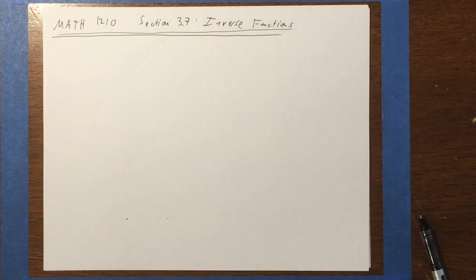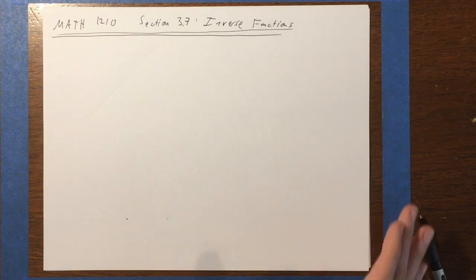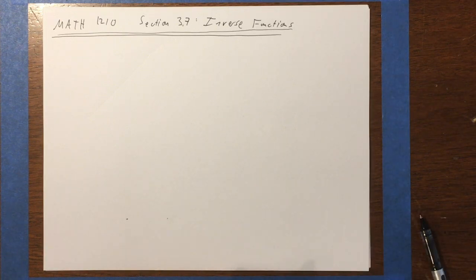So we've been learning about composition of functions, and composition of functions is obviously important and useful in its own right, but it is also a prerequisite subject before we talk about another important topic, which is inverse functions. Inverse functions are really important for us to discuss before we move to our next major subject in this class, which is exponential functions and logarithmic functions.